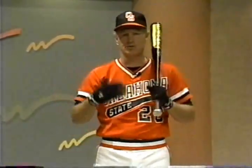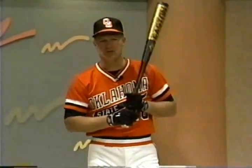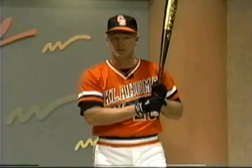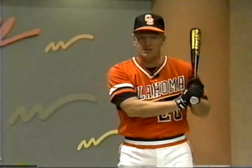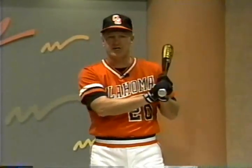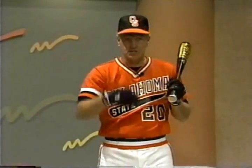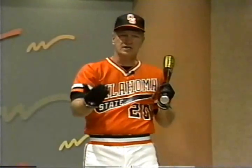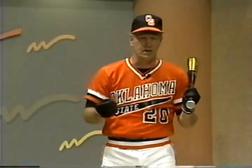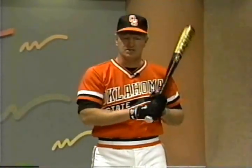Some days, as many as two or three different touch systems are used for the same hitter. Robin Ventura today goes back and feels it if he has to. Ray Ortiz, a freshman, hit 18 home runs last year — he'll go right back to touch four. Jeremy Burnett, a fine freshman out of Conroe, Texas, works out of touch four. Going to be an outstanding hitter. So the touch system is real. The two different elements about Oklahoma State's hitting system that I've not heard repeated elsewhere are the concepts of rhythm adjustment to time the pitch and this touch system.